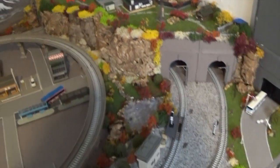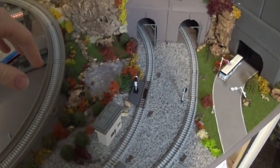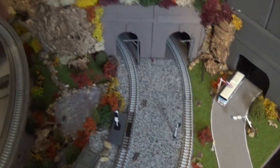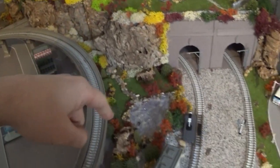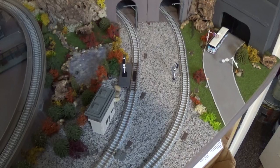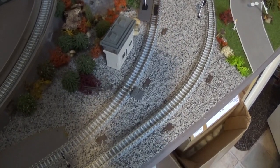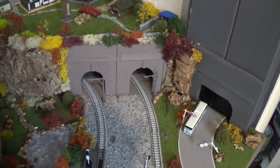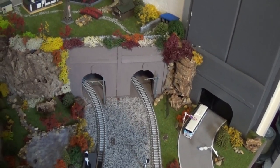Since last time, you can see we've got more water. We're doing water everywhere. We've got a waterfall, so it goes down under there, comes out here, into here, and this kind of finishes this scene. It's pretty much done up to this point where my shadow is, where you see the box comes in. We've got all the ballast in there to match the track. We probably will put some in the tunnel at some point. We kind of missed the trick on that, and we have to take the tunnel up.